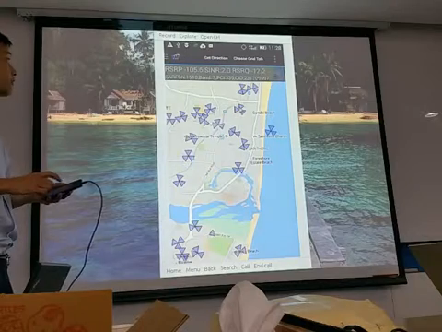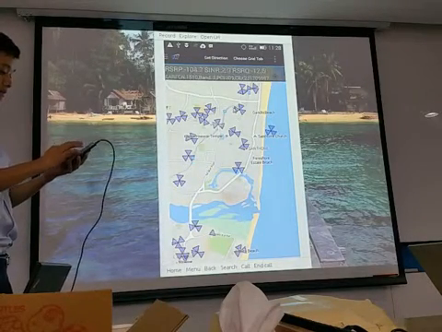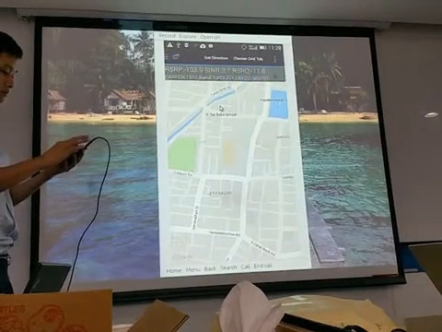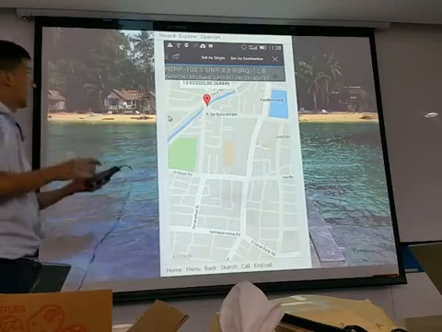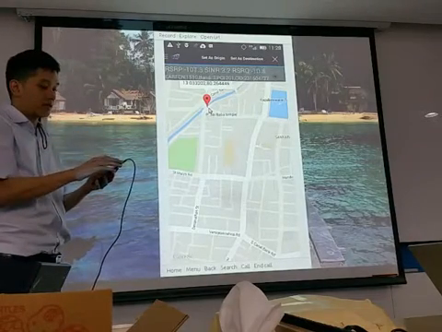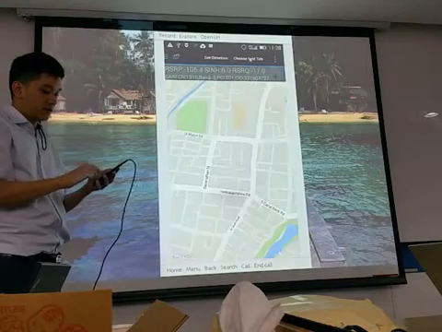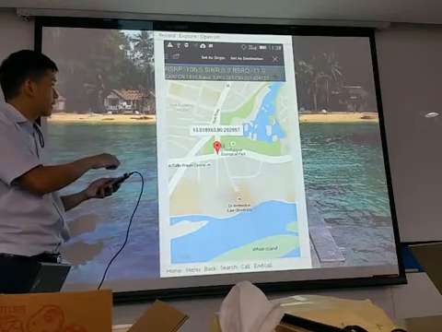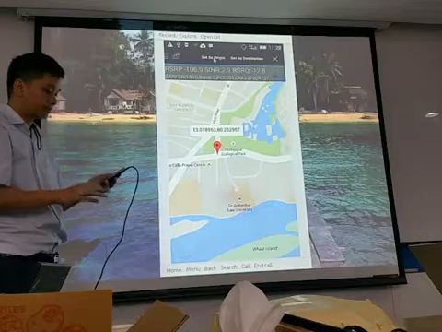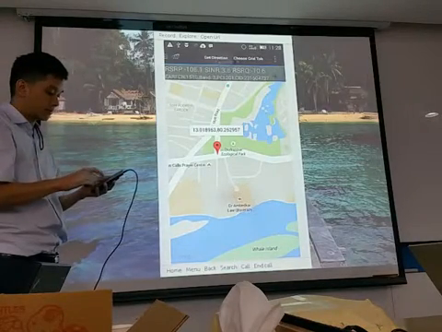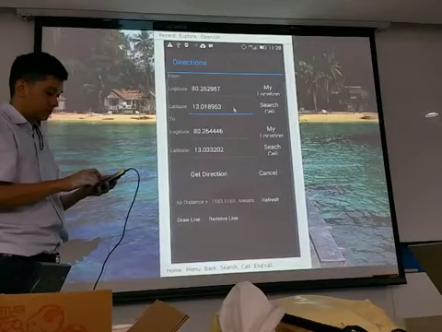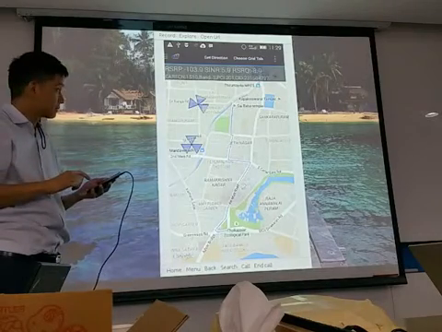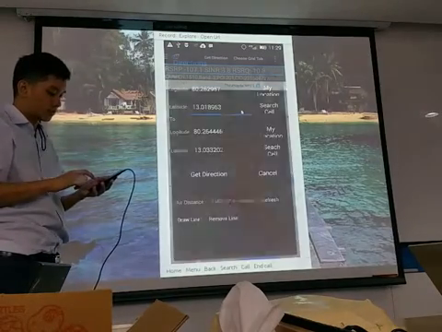Other options in the drive testing is, let's say I want to get direction. Let's say I want to go to the Sai Baba temple. So I can long press, and the GPS shows up. I can say set as destination. And let's say I want to start from the park. I just click again and say set as origin, and then I can click get direction. And that's the route on the map, the shortest one. This uses a Google API.